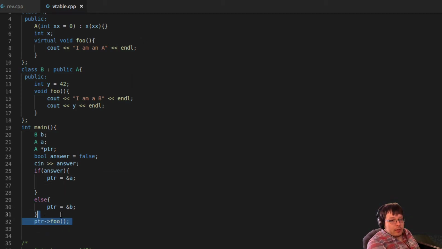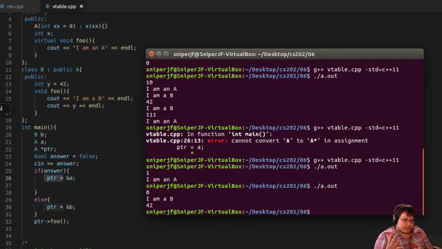And how will you know? Because you'll see which line of code you ran. If you ran this line of code or you ran this line of code, you'll see what it's actually pointing to. So that's a more practical example so that you can see how it's impossible for us to figure out which foo to call. We can't decide that ahead of time. We have to wait until runtime.